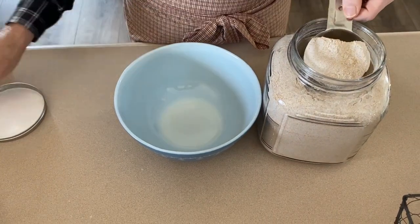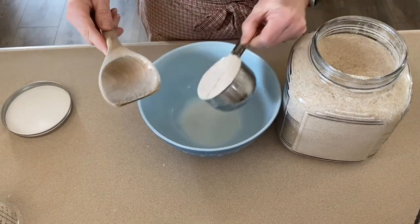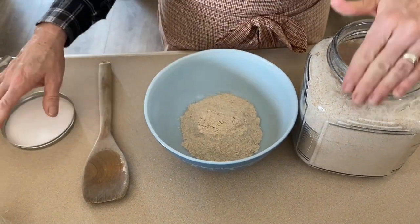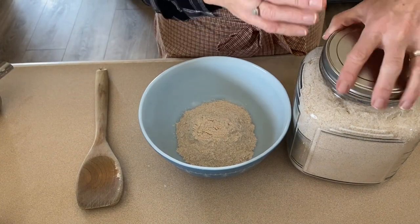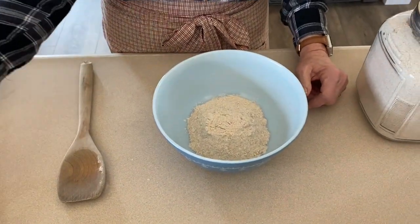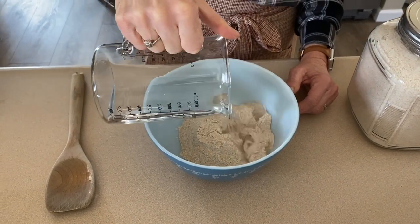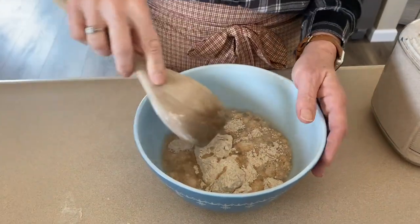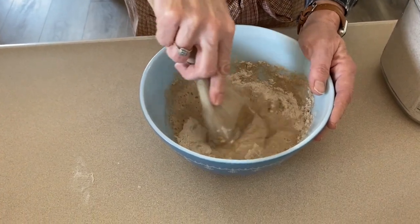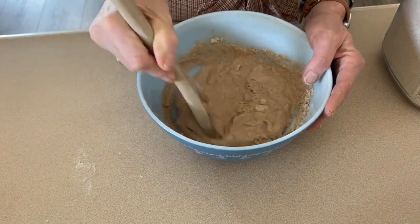So all I'm going to do is take a cup of whole wheat flour - I'm not weighing it, I'm not getting crazy - just take a cup and put it in my glass bowl. Don't use plastic or metal, definitely use glass, and use something large enough to mix in. One cup of whole wheat flour and one cup of lukewarm, room temperature, filtered water. The filtered part is important because you do not want chlorine in it. If you don't have a water filter, just put your cup of water out on the counter overnight because chlorine dissipates pretty quickly.